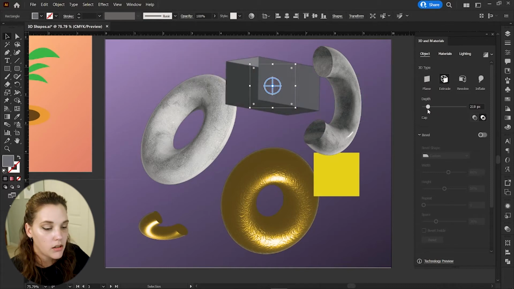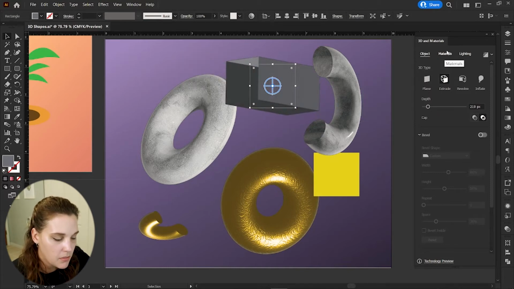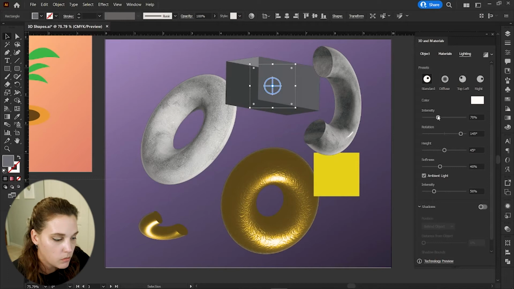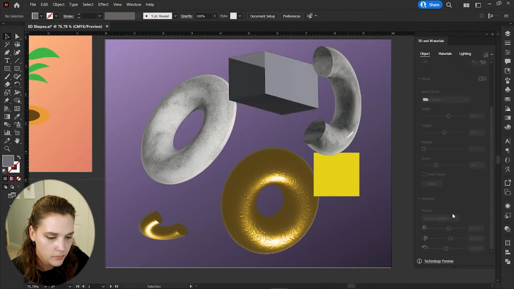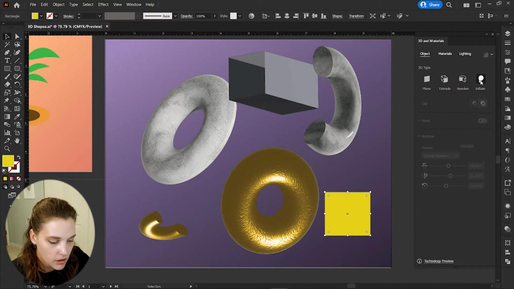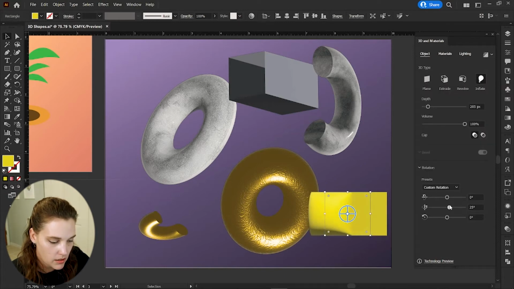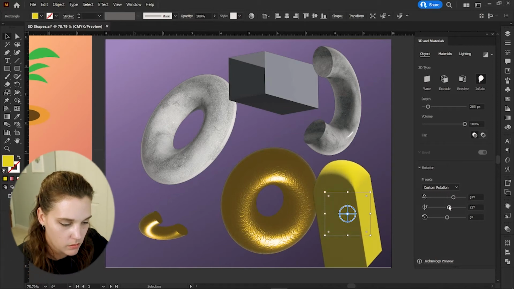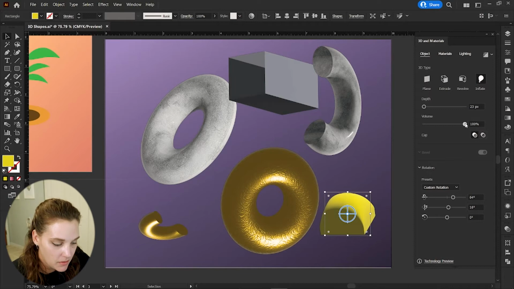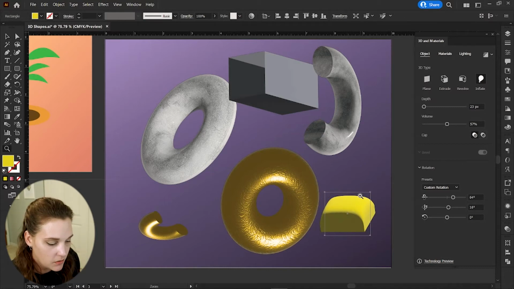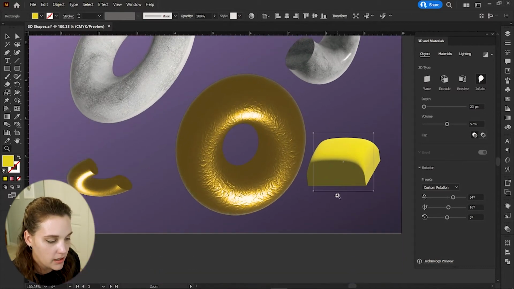There we go. We can also change up the lighting. We can make the lighting a lot more intense, rotate the lighting around. For this one, choose inflate. I'm going to increase the depth. Rotate it that way, rotate it upwards. Whoa, that depth is too tall. There we go. Volume, they like to use a lot of volume, but I'm going to decrease the volume a little bit. And as you can see, it kind of almost looks like butter or a loaf of bread.